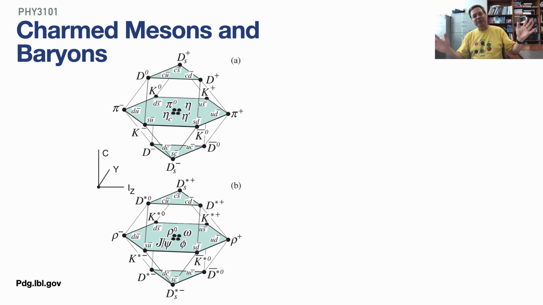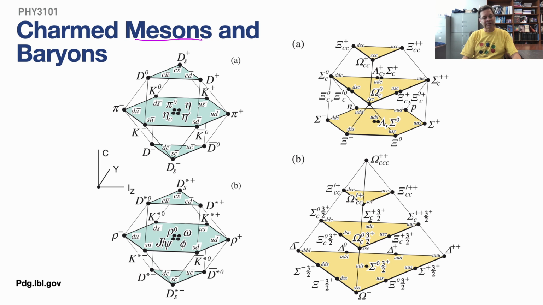Now my two-dimensional multiplets become more three-dimensional geometric shapes, okay? And we can do it for the mesons on the left. So this left side here are the mesons. And we could also do it for the right, which are the baryons. So we'll put the baryons in, and they're on the right. Remember, for the baryons, it's 3 quarks. And for the mesons, it is a quark and an antiquark, right?